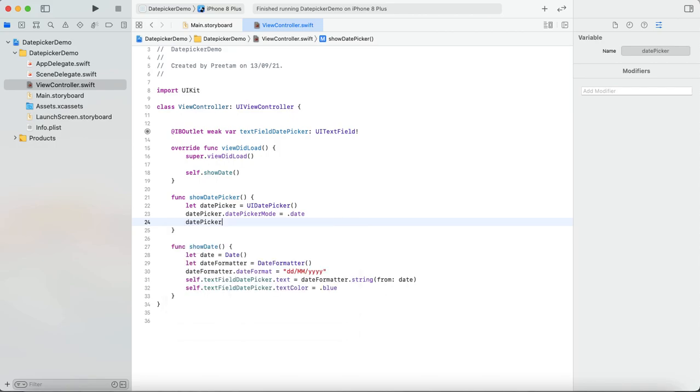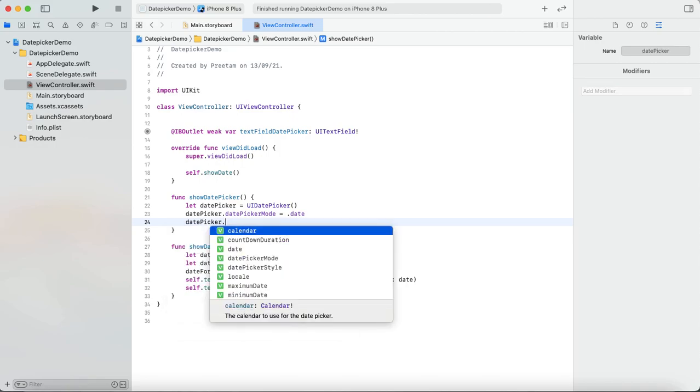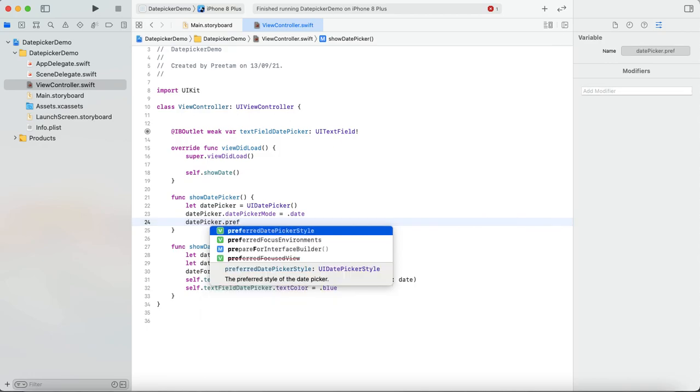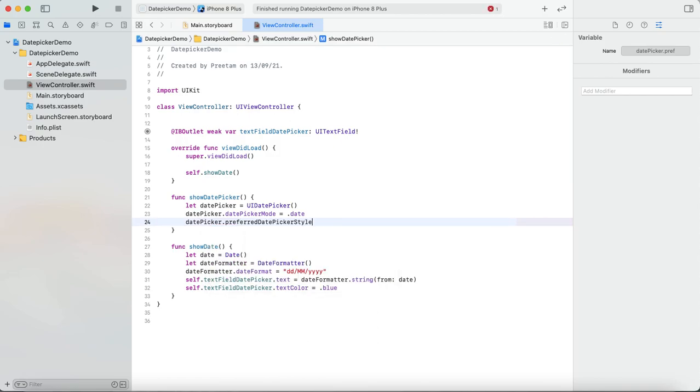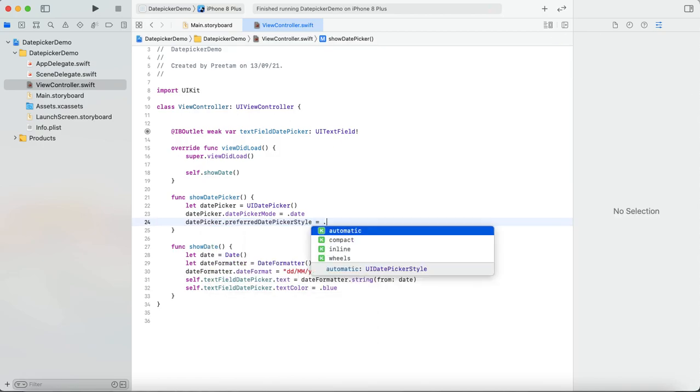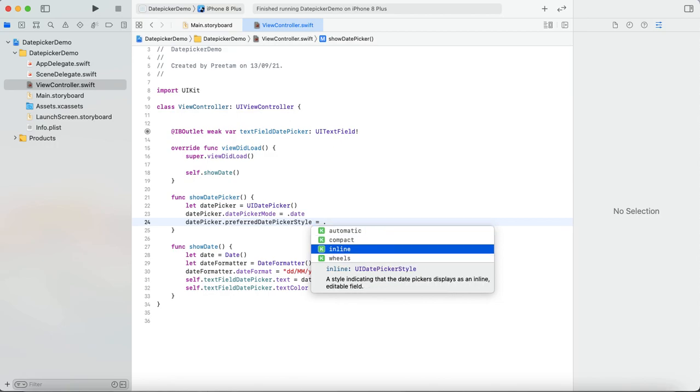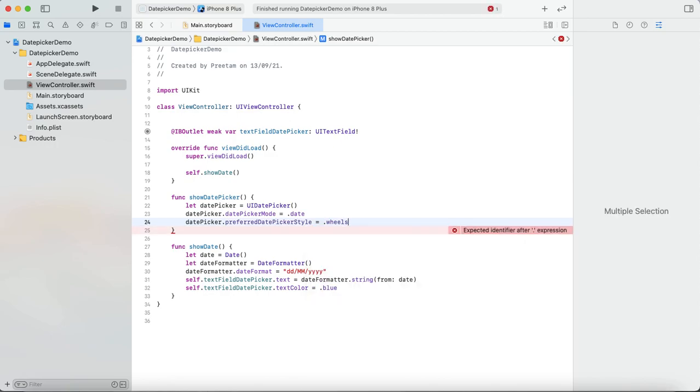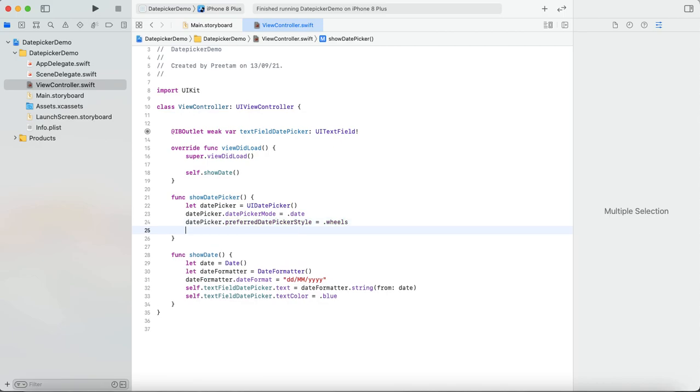Date picker has lots of different styles to be used in the project, and you can choose them from here. For this example I'm going to use the wheels. You can play around with this date picker styles because as you can see there are other options too, so use as you preferred.